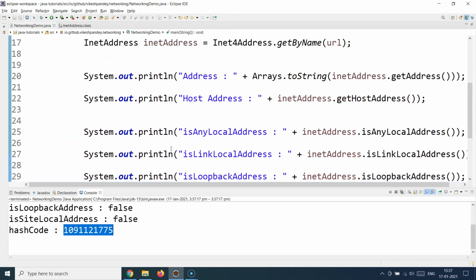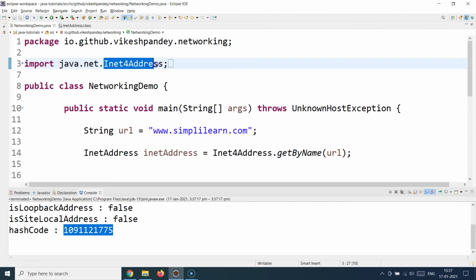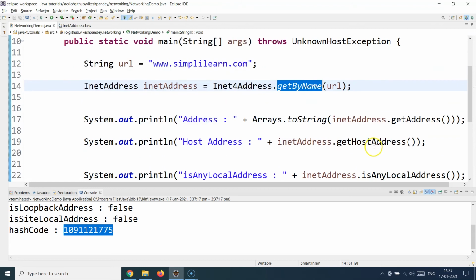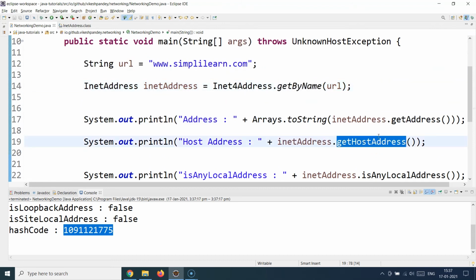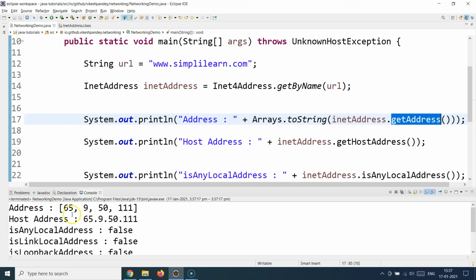So we covered a bunch of functionality in this example. We had a look at the java.net package. It has an Inet4Address class and an Inet6Address class, a lot of networking exceptions, and interfaces support as well. The simple way to use it is you point it to a website, call getByName, call getHostAddress, and you will get the IP address in the exact format in which the networking world deals with it.